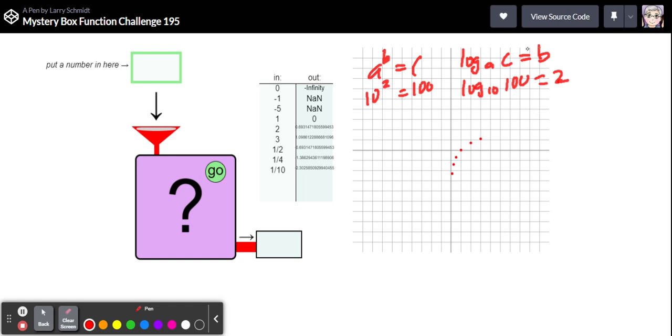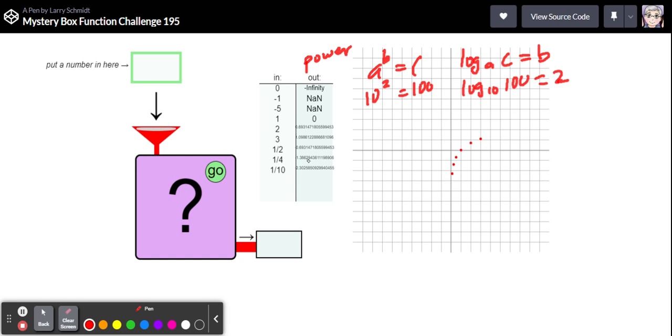So that can be a little tricky. It kind of flips around our thinking here. The point 1, 0 makes sense for any logarithmic function, because whatever the base is, if you raise it to 0, and I'm just going to make a note here, this is our power, you're going to get 1, because anything to the 0 power is 1. The question is, what's the base of this log? And what we'd want to do actually is look where the power is 1.